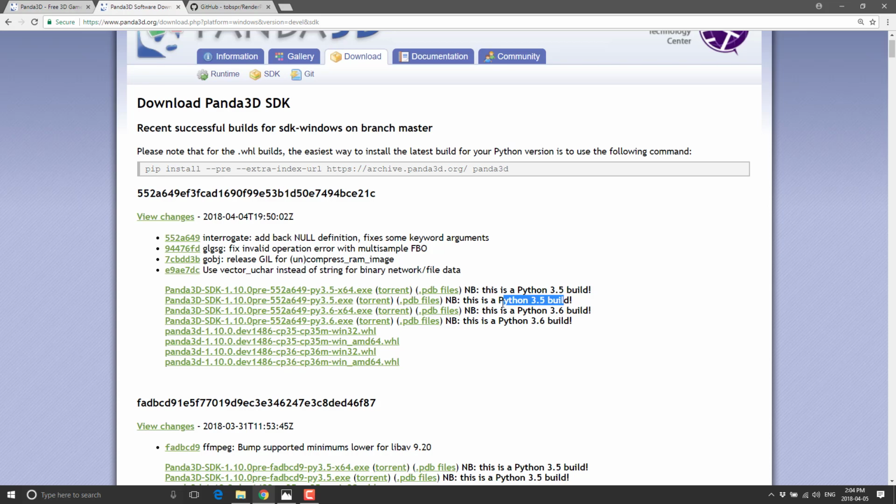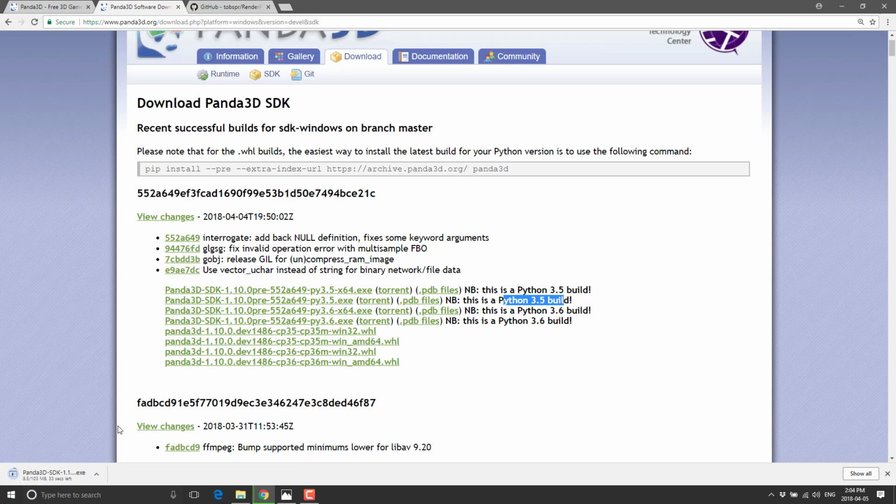Coincidentally, it doesn't really matter which version of Python you already have installed because Panda will install its own version. So you really shouldn't care which one you pick. I'll go with 3.5 because, I don't know, it's the top link. I am running 64-bit, so this is the one that I want right here. And just go ahead and let that download. It's 100 megs in size, so this could take a little bit of time depending on your download speeds. I'm not going to bother. My download speeds are pretty good, so this should be done any second now.